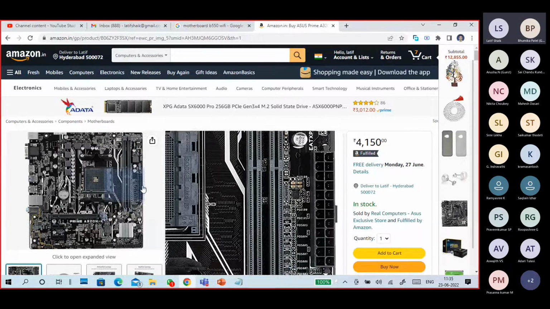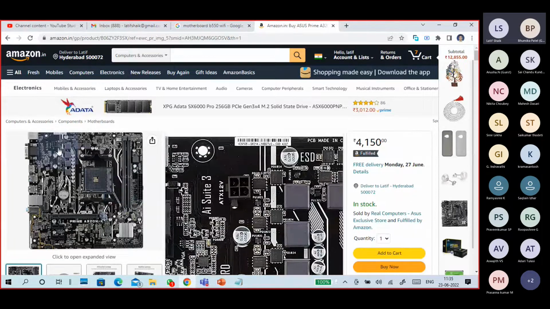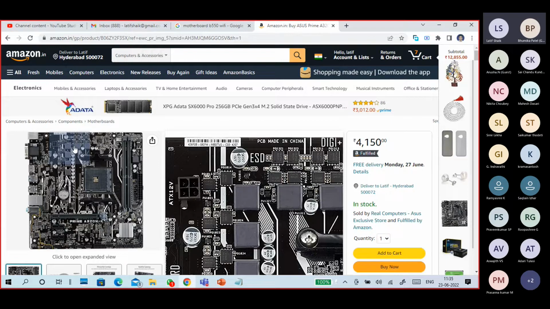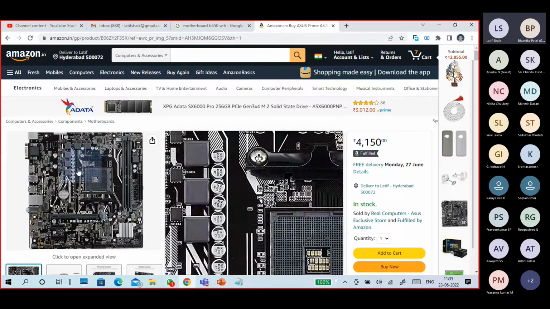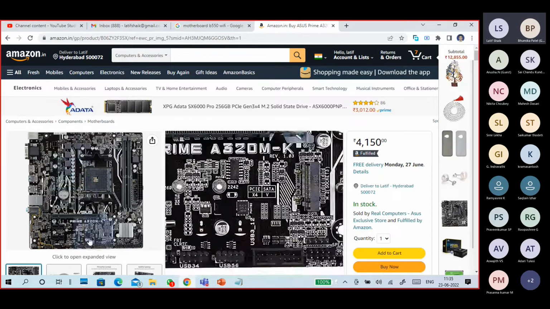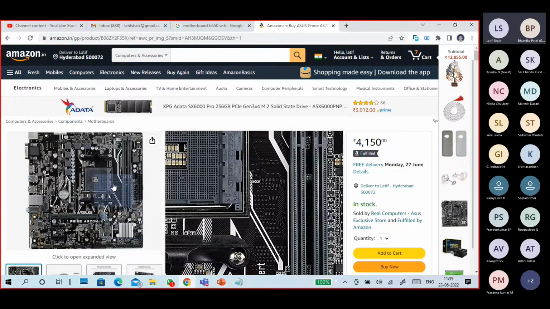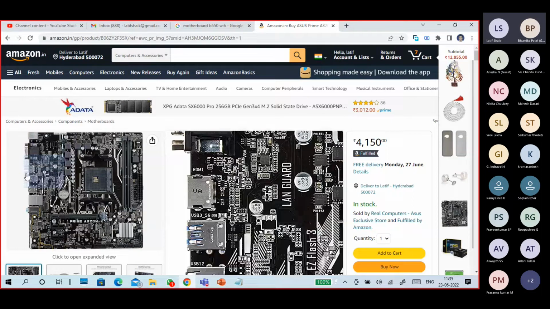So 24 pin ATX power connector. This is a 4 pin ATX 12 volt connector. Some require a 6 pin, some a 8 pin. Last time I purchased a motherboard that required an 8 pin connector, not a 4 pin connector.